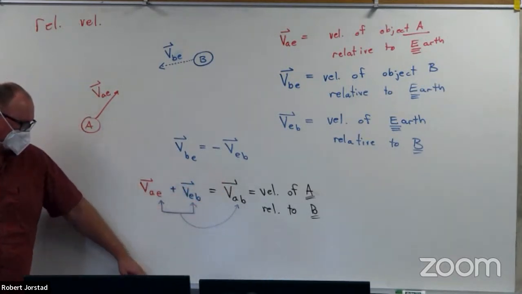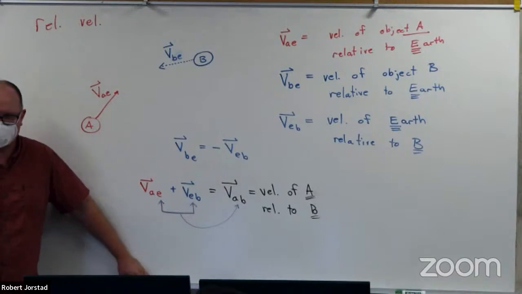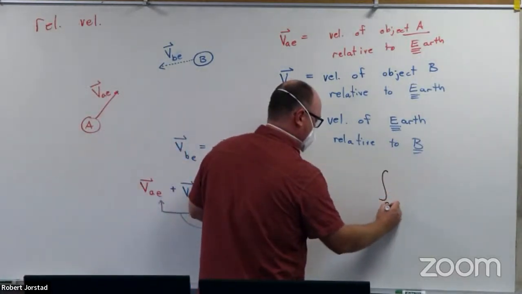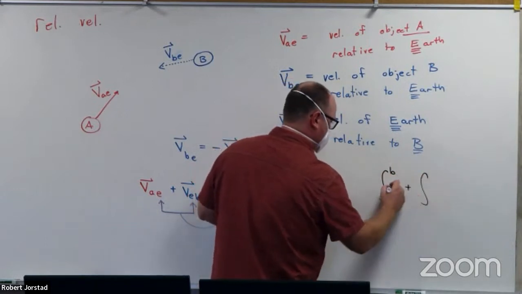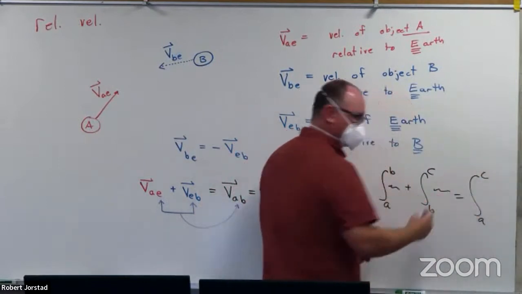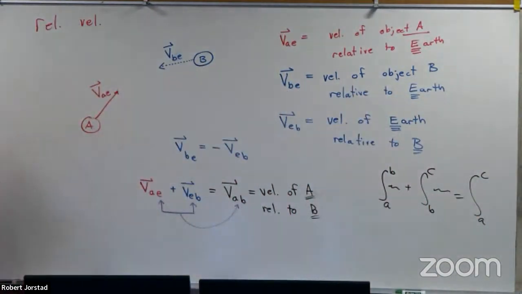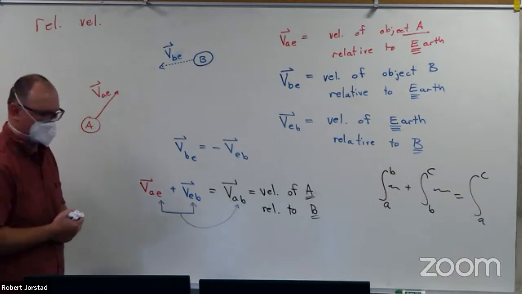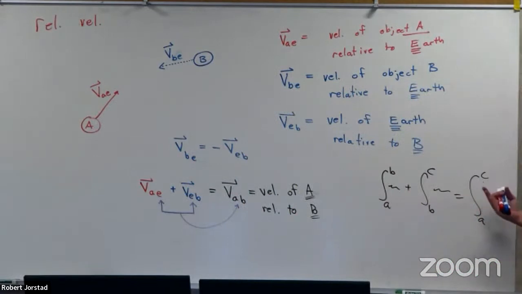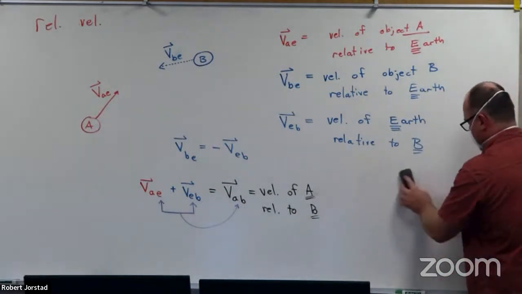Go ahead, question? Was that a question or no? Oh, question there. My bad, sorry. It kind of reminds me of when you're doing an integral from A to B, and you can break it into A to C and C to B. Yes, so what I think he's saying is it reminds you of this. You could do the integral from A to B plus the integral from B to C. That's equal to the integral from A to C. It is somewhat similar to that in terms of the memorization trick for it. It's a little bit different in terms of the implementation. Yeah, I like that. And maybe that's why I like remembering it this way, because we're both familiar with this and it seems reasonable to remember them. Okay.